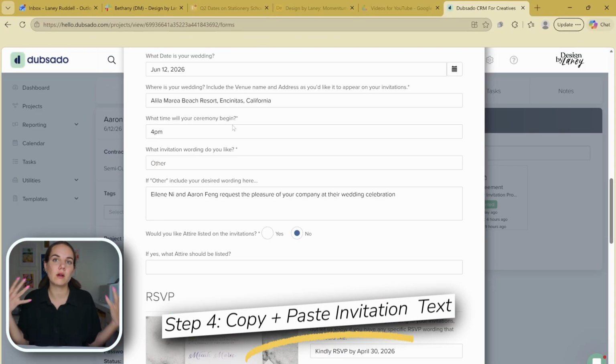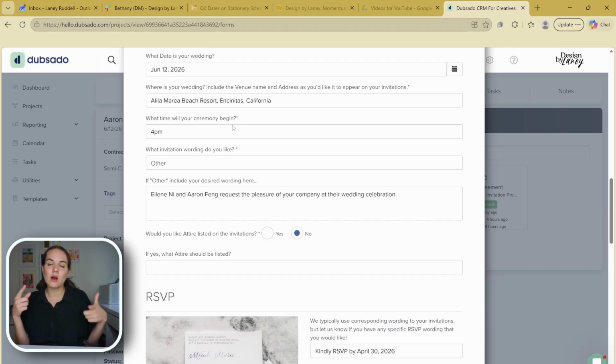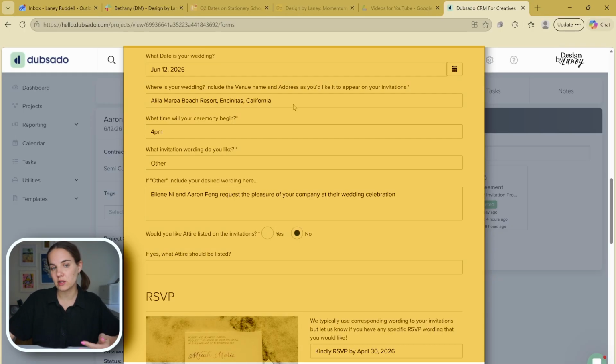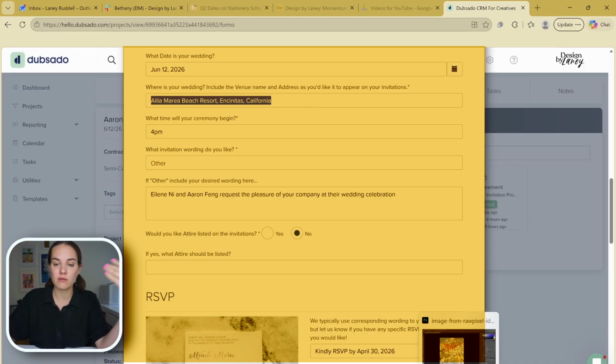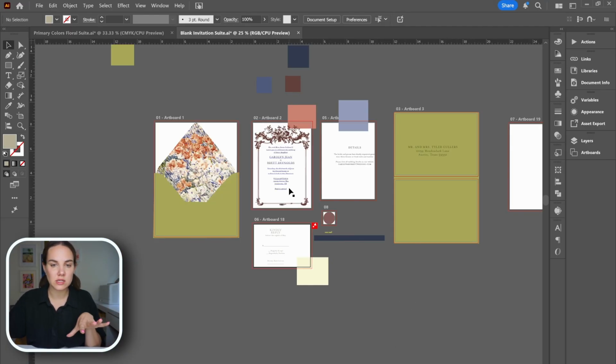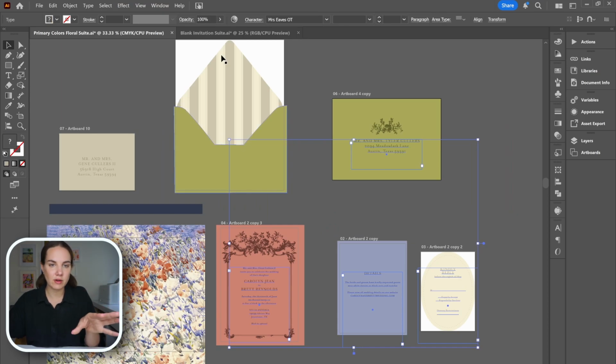This is actually something that a lot of people probably start earlier on, but I like to get the design, layout, images, design elements, etc. kind of in and almost placed before I start working on the text. And this is Dubsado. I have a form that all of my clients will fill out. I don't want to give you my clients' personal information, but I'm going to copy and paste everything from this form directly into Illustrator. Because this video is public, I'm just going to use the sample information from that final suite.